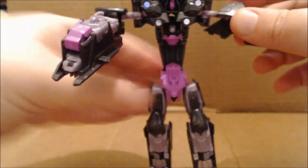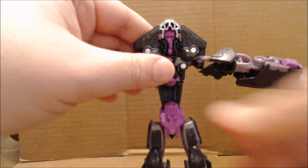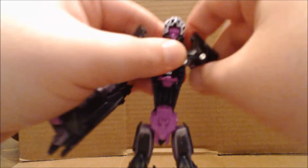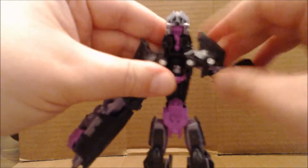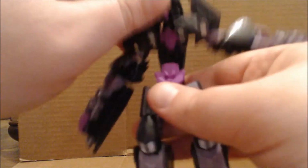Now, you do have to be careful to make sure you have the heels positioned properly, or else the legs won't close. Moving up to the torso, as I adjust the camera again, you're basically going to detach the front here, which will form the shoulders and arms, and bring those down as far as you can go, and then proceed to rotate the chest section down. This very front piece will fold down as well, and everything should straighten out.